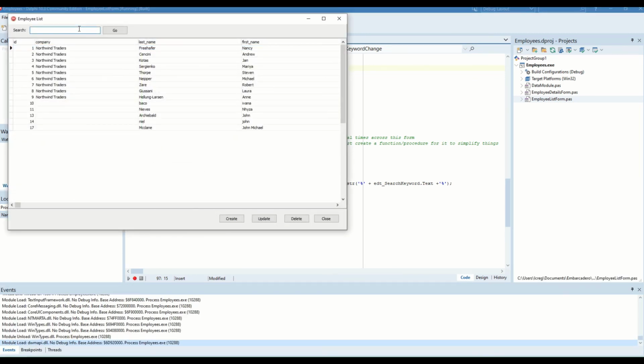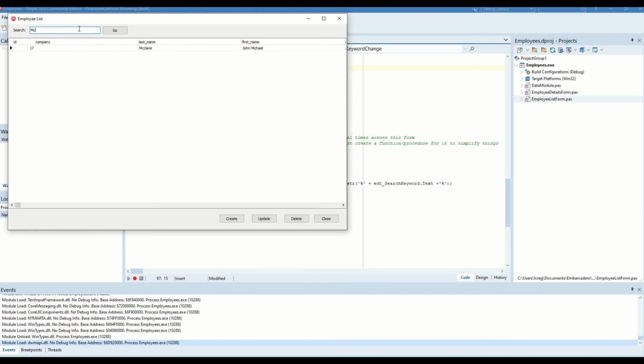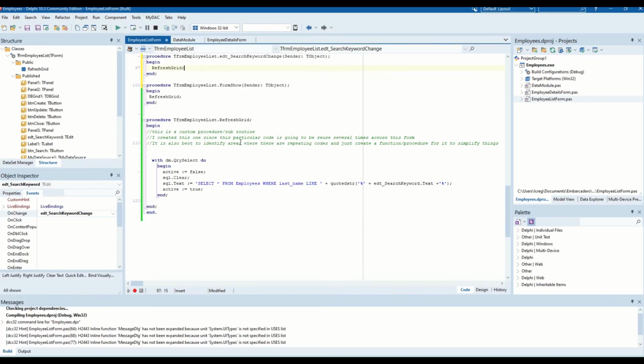Let's say a letter Z. There you are. I just typed one letter without clicking the go. So let's say, for example, we are looking for McLean. That's it. So yeah, that is on change.